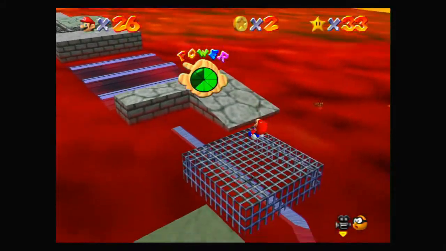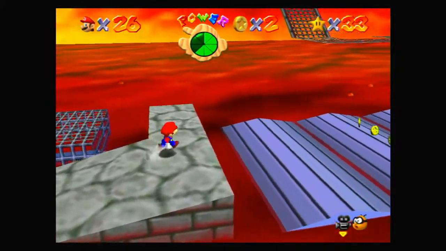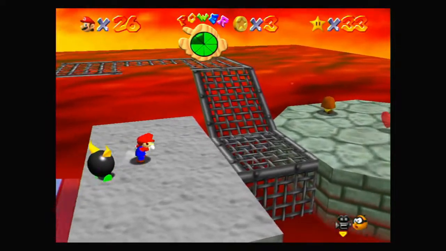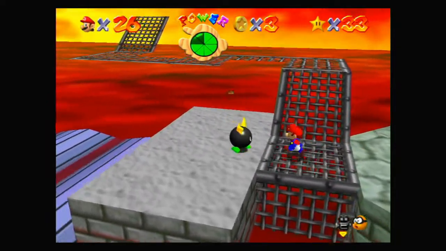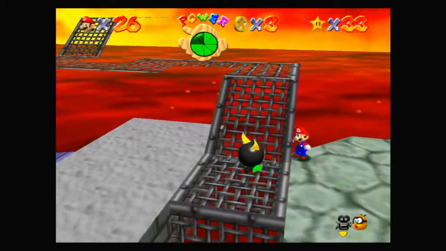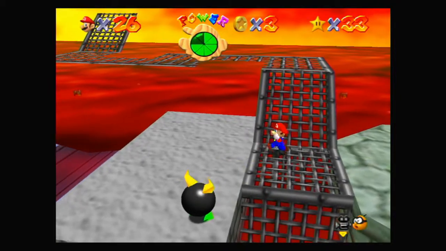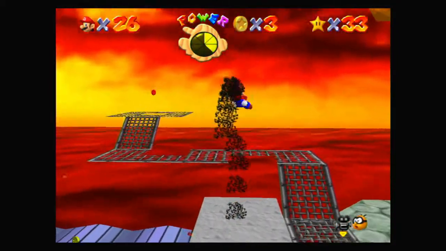Ow! Oh, I'm fine. Okay, cool. Now, go across here, quickly, quickly, go, don't push me off. Ow. Okay, let's try to get you a view. Please, please. Go in the lava. Oh my goodness, why are you not going in the lava? Ah, pain!